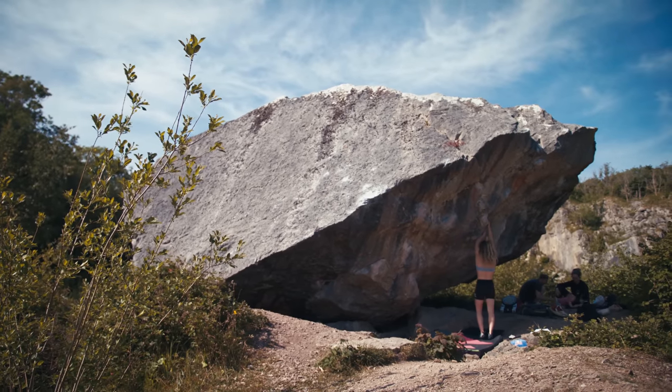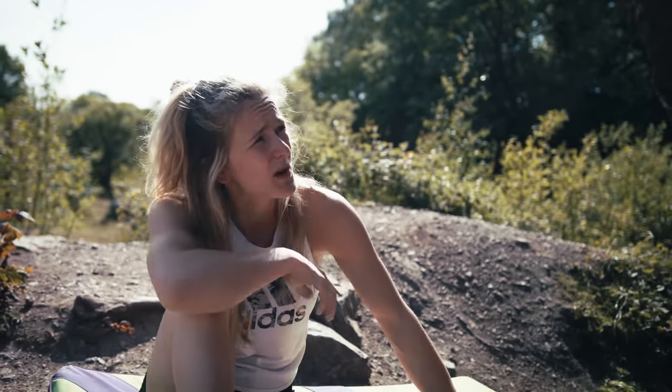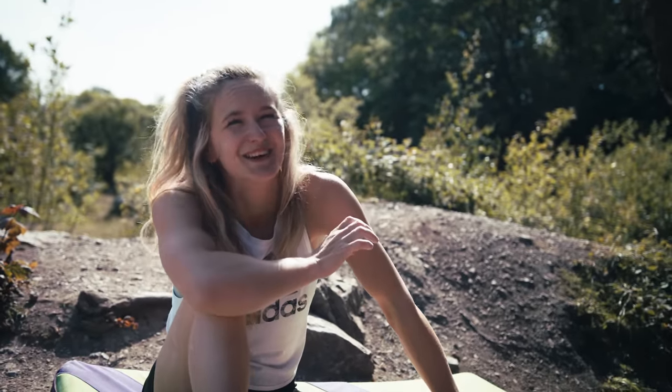The moves on this look really cool. You have to do a big crossover off a toe or a heel. I don't know if I've done this before. I've done quite a lot on this crag.